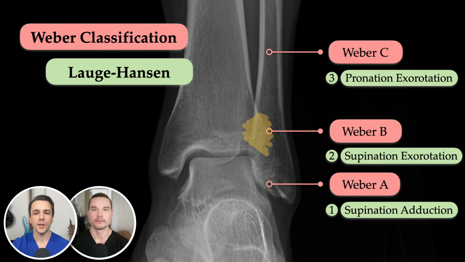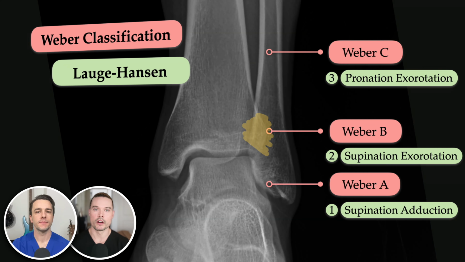And a little memory hook you guys can try to do, which I just came up with, but my brain kind of thinks differently, so maybe you're not going to follow along. But A, B, C, SA, SE, PE. So A, B, C, SA-SE-PE. Yeah, I mean, it could help. Maybe it helps, maybe it doesn't. It's a bit confusing for me, but this entire thing is confusing.